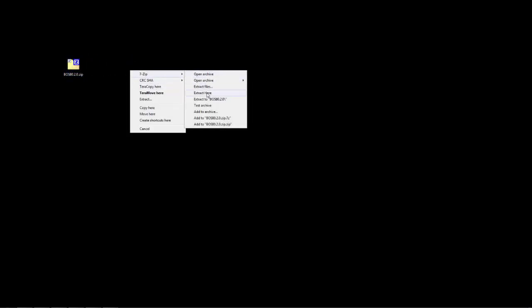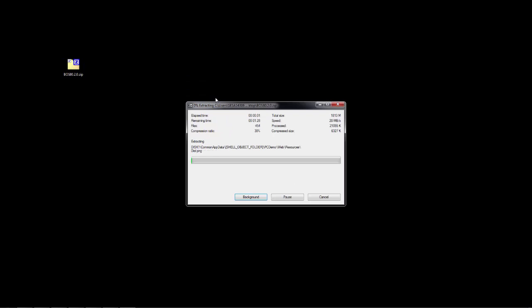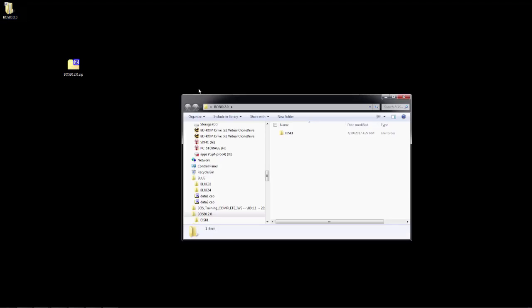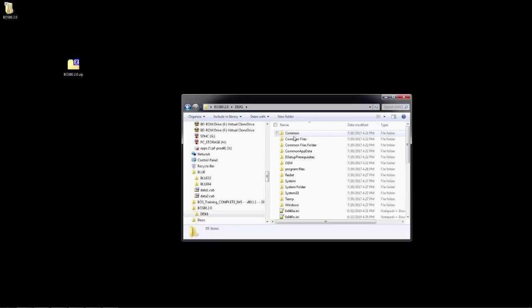Once we have the zip file downloaded, we'll need to extract it before we can install. Once the software has been extracted, we can open up the install folder and then run the setup.